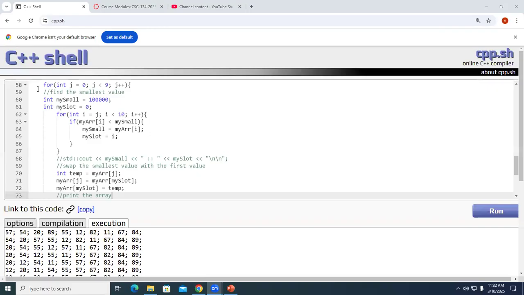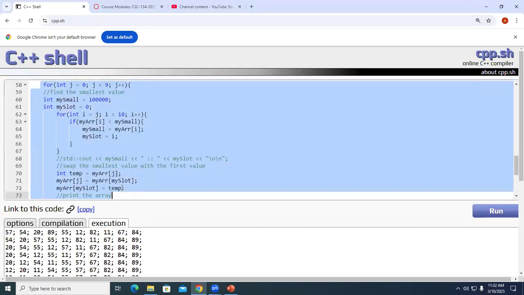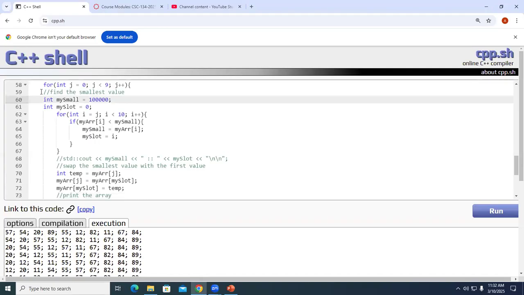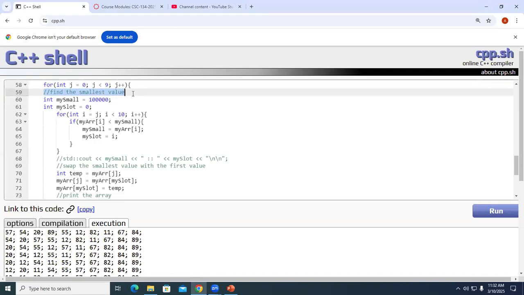So effectively, I guess this is the selection sort. Now you could write the selection sort by finding the largest value instead of the smallest value. You would just be changing the direction you move it. To make a faster sort, you could go through and find the smallest value and the largest value in the same loop and move those to the polarized ends, right? And then you would run half as many loops. So that would be faster.